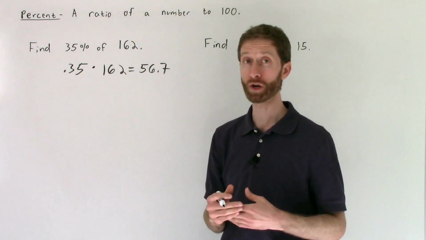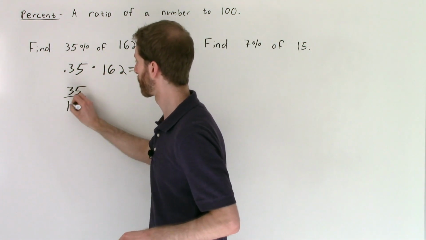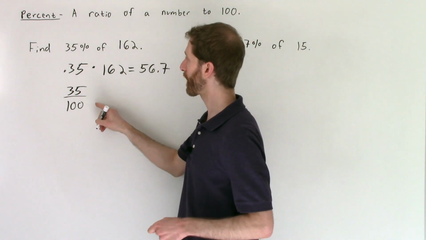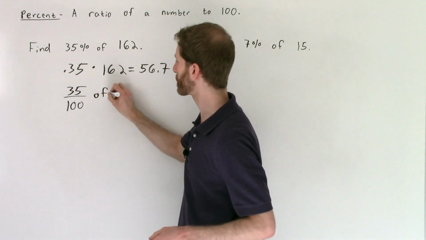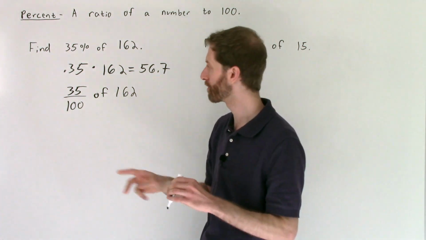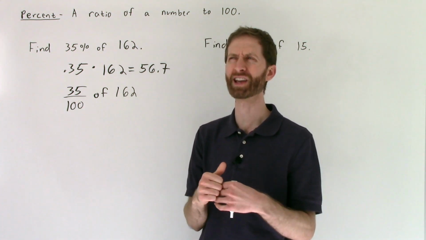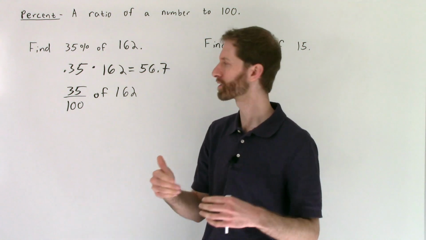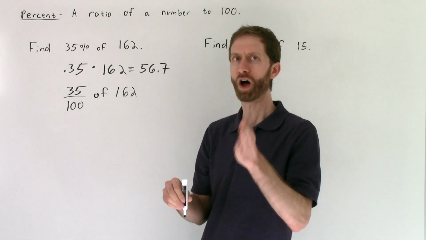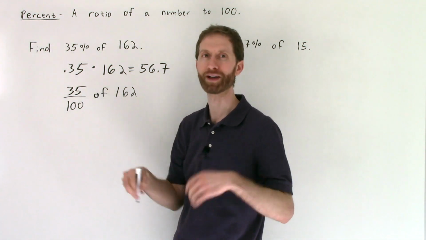Now, why does this process work? Well, remember that 35% is the same as 35 hundredths, right? Which is the same as 0.35. The reason why we're going to multiply is if I'm taking 35 hundredths of 162, I'm really saying, let's figure out how much the size of parts of 100 of 162 are. So I divide 162 into parts of 100 and I say, how big is each of those parts? And then I have 35 of those hundredth parts. So it's like I'm doing 35 of those hundredth parts, which would be multiplying 35 hundredths, or 0.35 times 162.